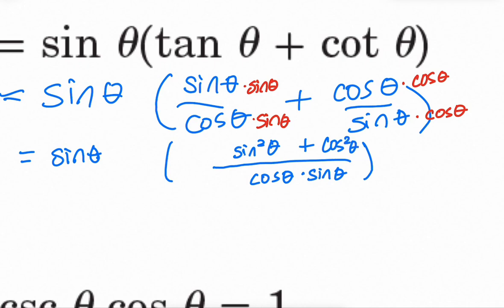Does anybody see what has just appeared in the problem? What has just appeared in the problem that we didn't see before? So you got it, the squares. Those squares are from our Pythagorean. What is sine squared plus cosine squared equivalent to? 1. So what's great, what just happened is we got something much, much simpler. There's no pluses or minuses anymore. We got 1 over the cosine times the sine.